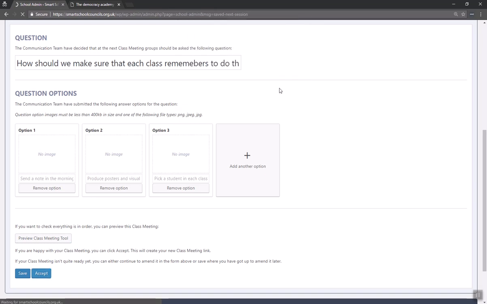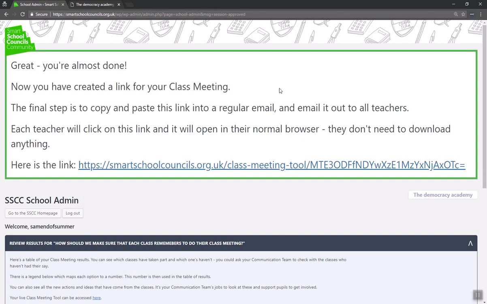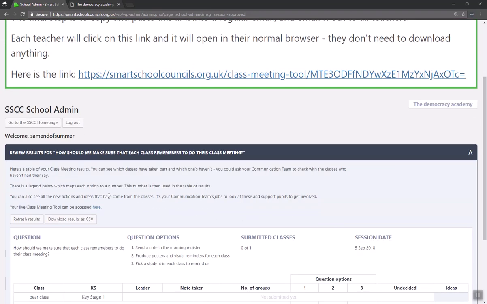And in a moment or two, you should see the green text appear at the top of the admin panel that tells you that you've been successful in setting up your first question. There you go. And at the bottom then you'll have the hyperlink, which will take everybody through to access it. Now you can make a note of that link now, because you'll put it into an email and send it out to all of your staff at the appropriate time. But you don't necessarily have to do that, because there's a way of accessing your live links whenever you've created a new class meeting and a new question, and that can be seen just here. And that's it for this stage.